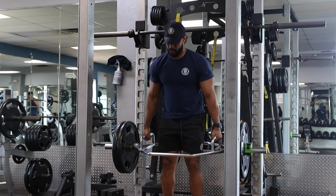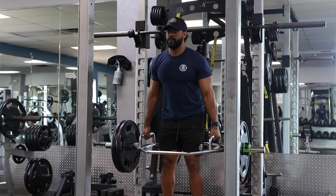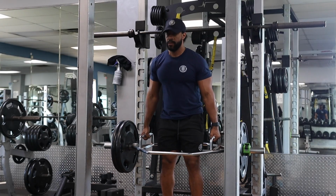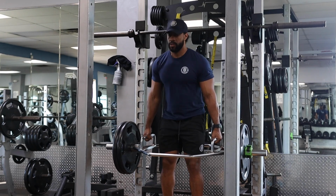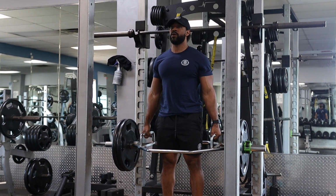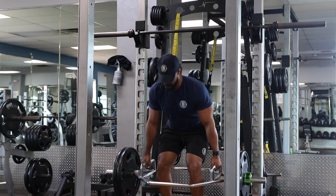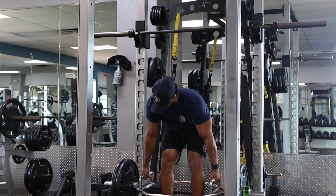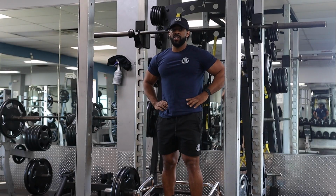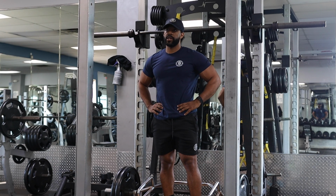225. 2, 3, 4, 5, 8. 2 more. Now we're definitely gonna go up in weight and probably hit like a 3 to 8. I would say that's the rep range I want to hit.